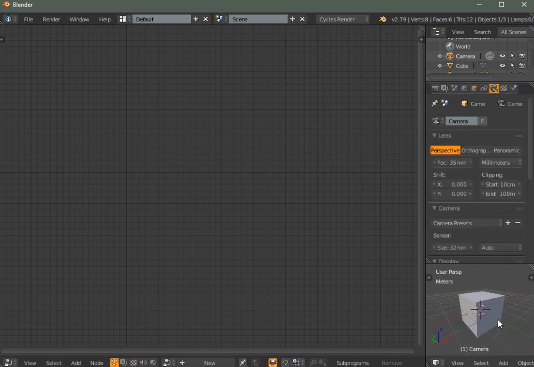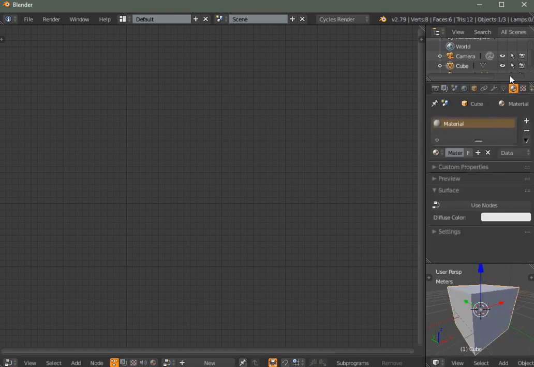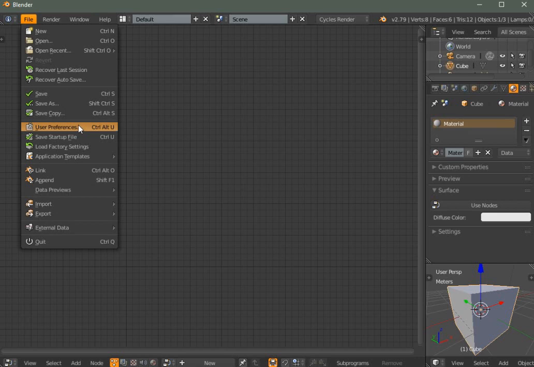So make sure you have the cube selected. Go to the Material tab. Oh, by the way, I didn't explain how to select things. Hold on. One more thing before we move on.